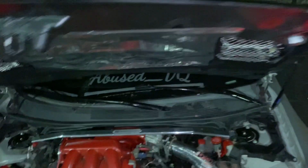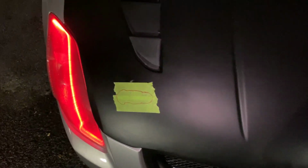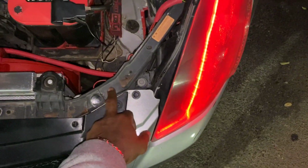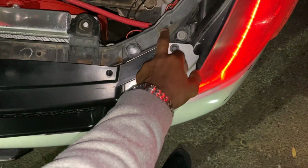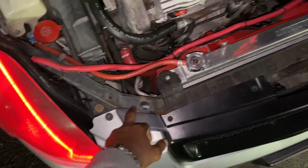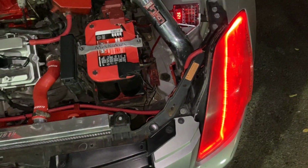So we'll get back to it in the morning, but just wanted to prep it before I went to work and have it in order so I can come back and make my cuts. Once we make the cuts, that's the easy part. The hard part now is lining everything up right in here so it can fit. I wanted to try and use one of these holes, but I might just go straight for the support so I know it's good. Once I get the flush mount hood pin in, that'll show me exactly where my spot is gonna be on the radiator support. Let's go.